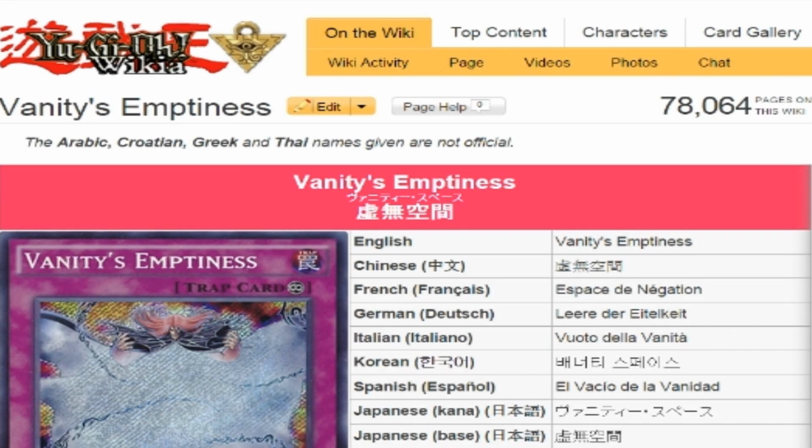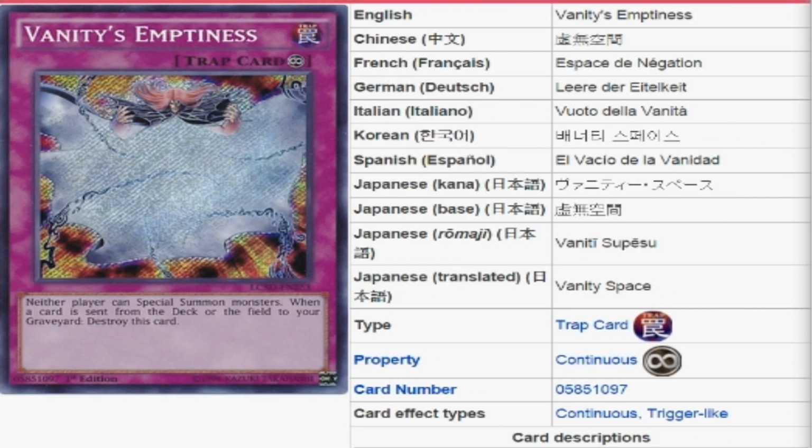The next one we're going to talk about is Vanity's Emptiness. I meant to talk about Skill Drain as well, so I'm going to mention Skill Drain here and probably add it in. So Vanity's Emptiness. Can't special. It's the same thing as Vanity's Fiend. It screws them over. It's GG to them pretty much. Unless they have an MST, it's GG. And if you combine this with Anti-Spell Fragrance, it's going to lock them out.